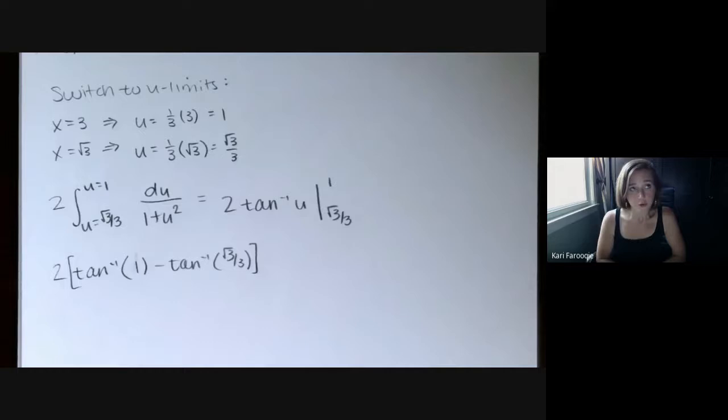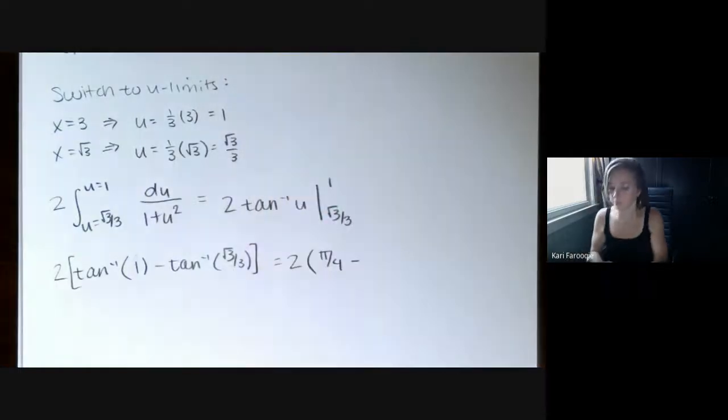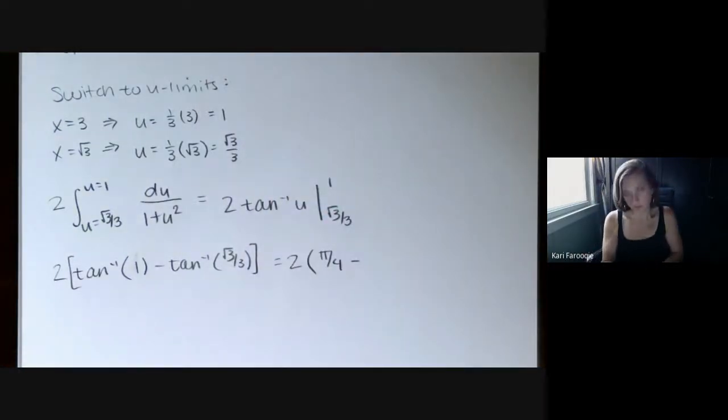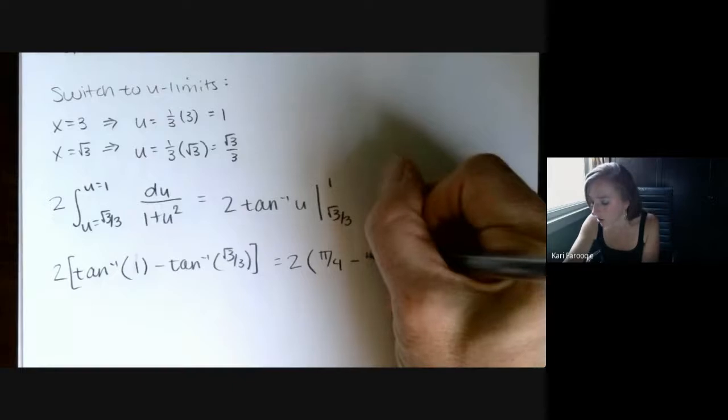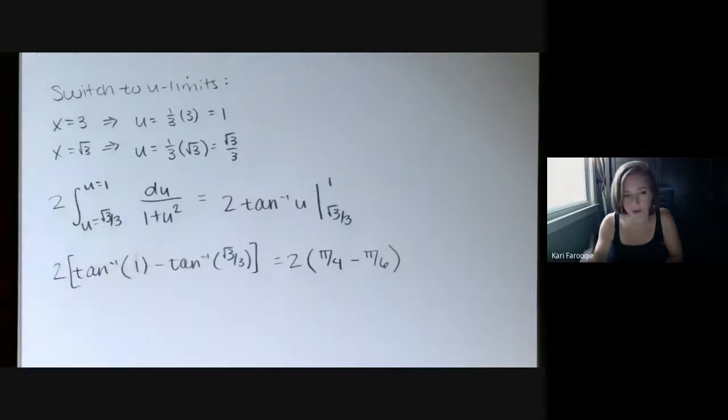So you're asking yourself, what angle has a tangent of 1? And hopefully we're really familiar with that one as being pi over 4. The other one, you're asking yourself, which angle has a tangent of root 3 over 3? It just happens to be pi over 6. You can always check that using your unit circle by using your quotient identities for sine and cosine if you don't know your tangent identities. I'm pretty sure I wrote these all down for you at some point. If not, you can feel free to have a chart with your special trig values on it.